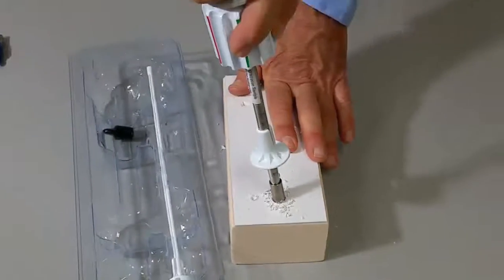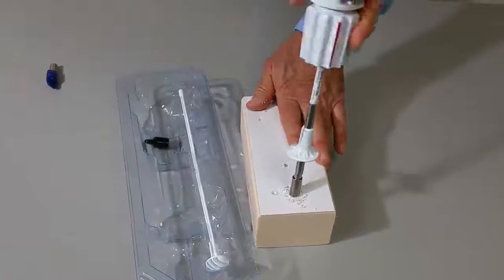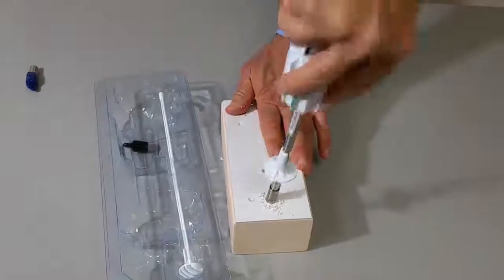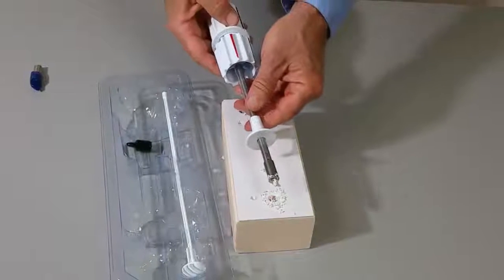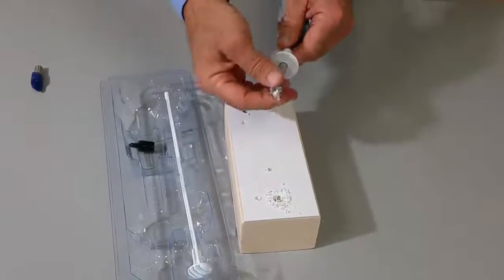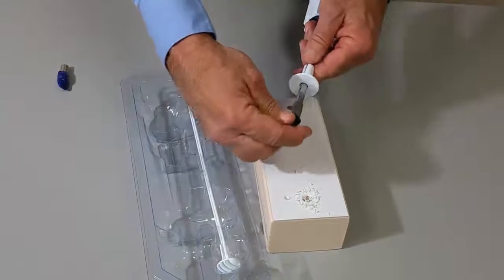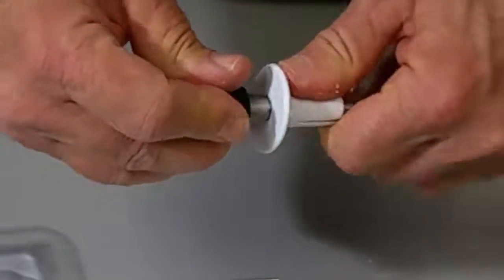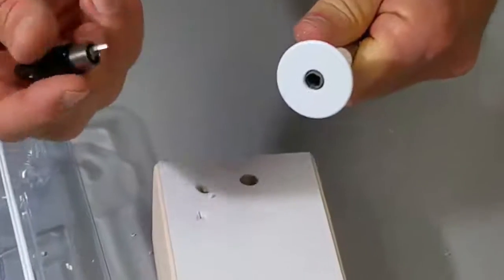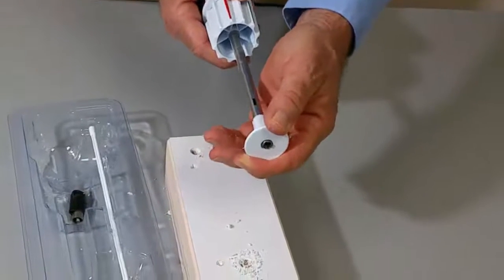At this point, depending upon the thickness of the cortex, one can proceed to harvesting the bone. In the thicker cortical bone, a slight oscillation with wobbling in a rotatory manner will enlarge the hole slightly to increase the hole size so that insertion of the trephine device is easier. Fragments of cortical bone can be collected if desired, but if you're simply interested in harvesting cancellous bone, you would cap the trocar tip and then by simply pushing this removal tool forward, the trocar tip comes off easily. You want to save that in the operative field in case you need to use it again.